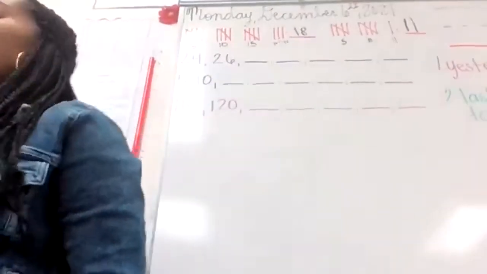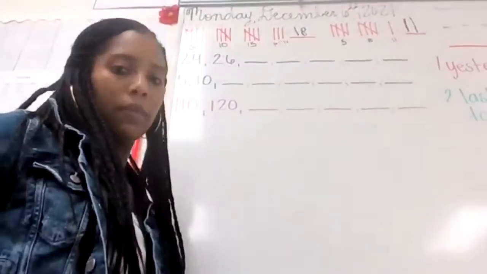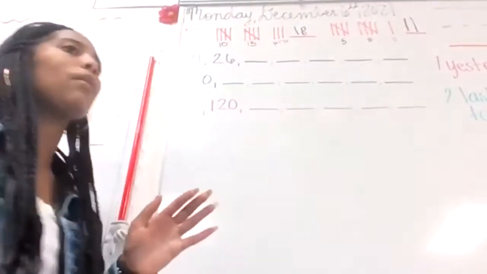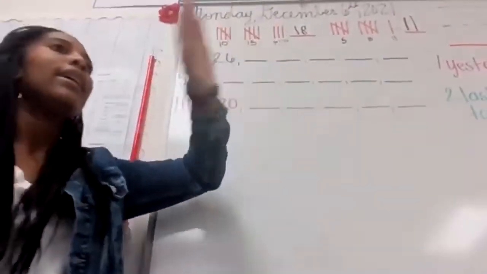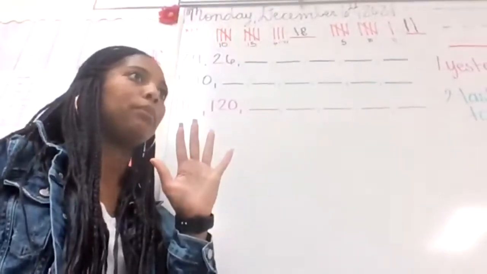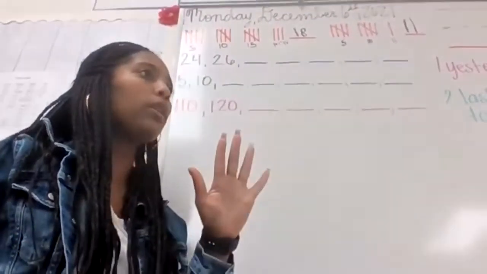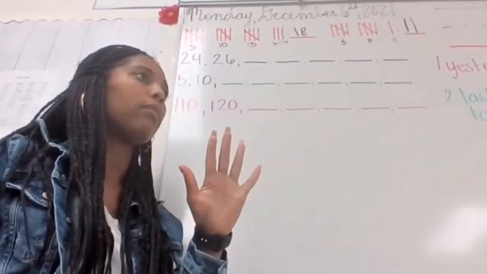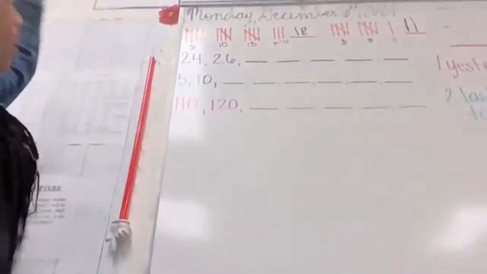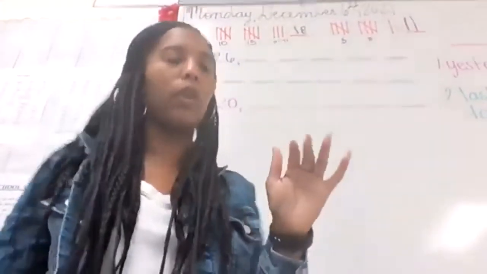So tomorrow we'll learn how to draw them, because just as much as we can write them, we have to be able to draw them as well. So a tally mark, whenever it has a diagonal line, it's a set of 5. Close your book and be patient. Okay, so these are 5s. And whenever you have the 1s by themselves, those are the singles, you count by 1s with those, okay?